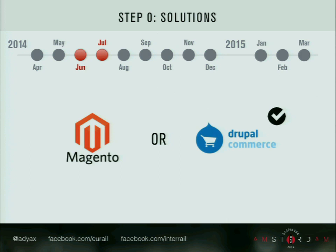Why was Magento not selected in this setup? Actually, one of the goals for Eurail.com was to decrease the number of, we can call it, useless synchronizations between different applications. There was the issue of an additional application to support. There was a question of additional associated costs when some business logic should be replicated from Magento to Drupal to get this to work together. And of course, the integrated solution, Drupal Commerce, which can be easily installed and then tailored for the sake of Eurail.com, was selected.